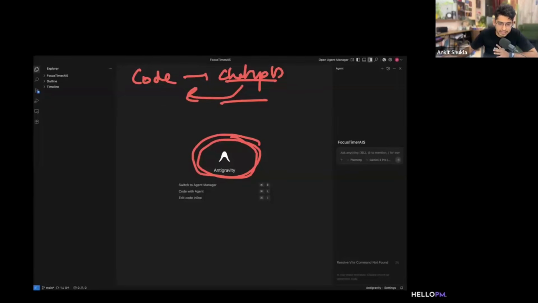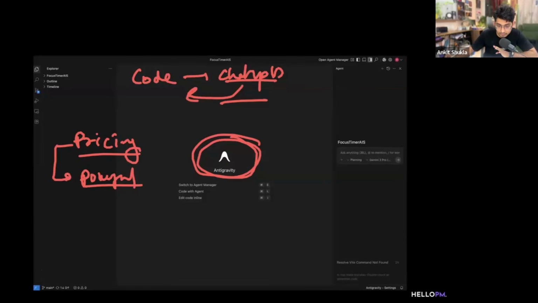The benefit of Antigravity over Cursor is definitely the pricing. Just yesterday they increased a lot of limits. Second, they also have a very powerful model, right? Gemini 3 is very powerful as compared to the other models out there. I'm sure that within a couple of weeks or so, Claude is also going to do something about it, right?